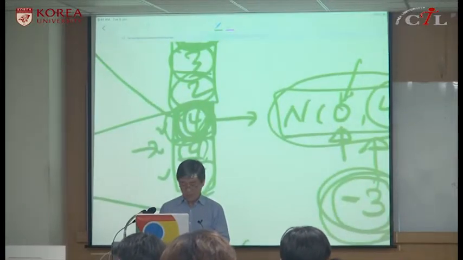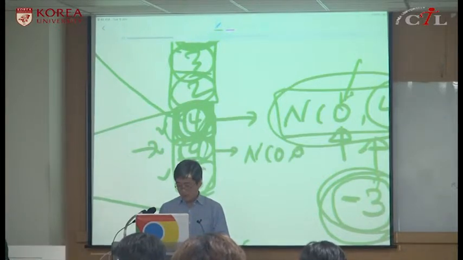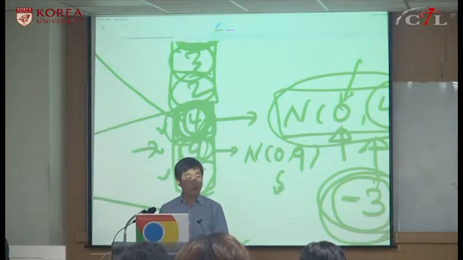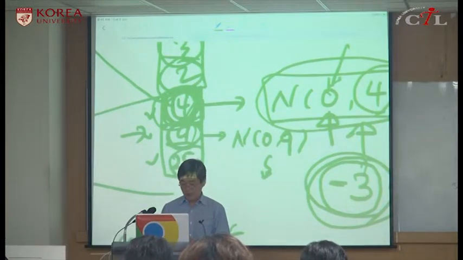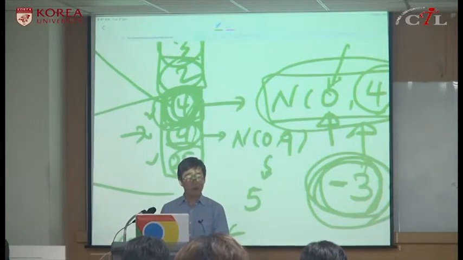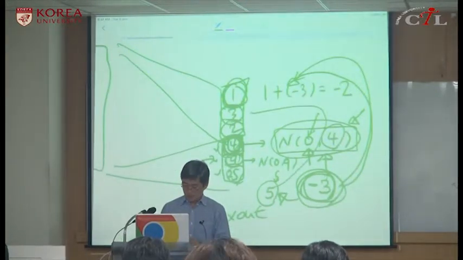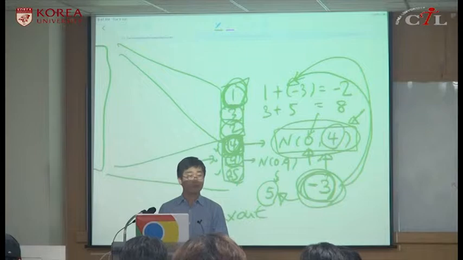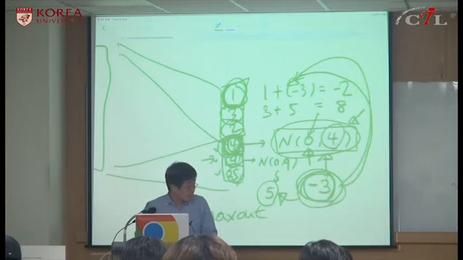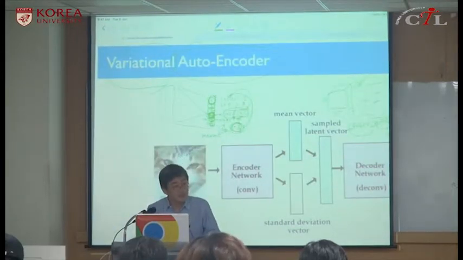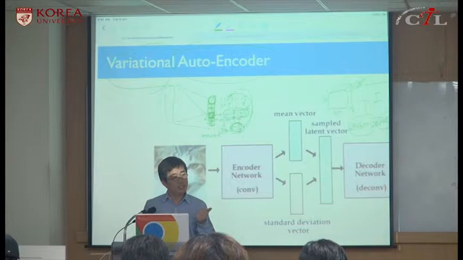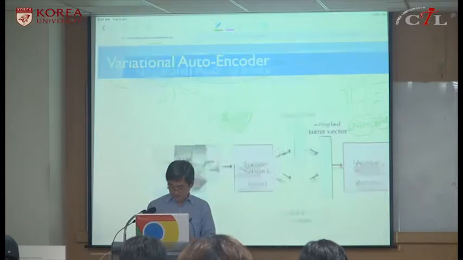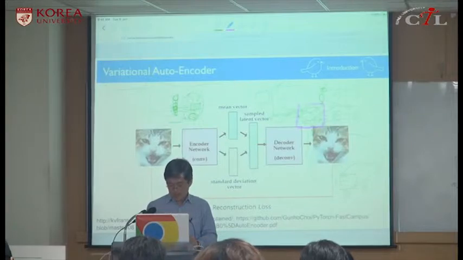So in the case of the second dimension, the corresponding Gaussian will be like this, right? So in general, if we obtain the random sample, that random sample will have a larger absolute value than this, right? Suppose that value was 5, then we will just add it to this 3, so that 3 plus 5 becomes 8. Okay, so this is how we perturb or add noise to the original activation map that we obtained.